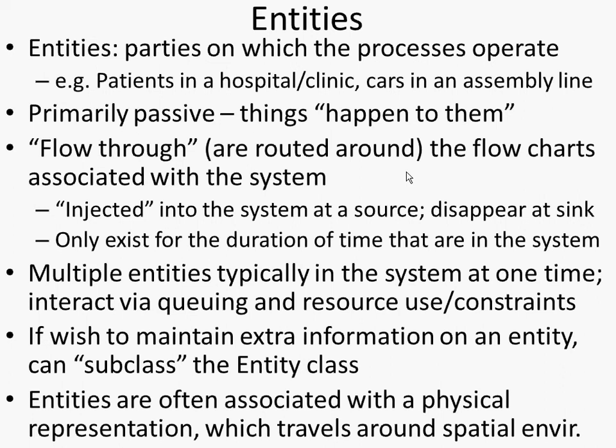So typically you have multiple entities in the system at a given time. And those entities interact in one primary way. Merely one way. They interact by consuming resources whose lack of availability might interfere with the progress of other agents. So those agents are not spreading infection to one another. They're not talking. They're not transferring information. Instead, the fact that one of them is there means they're going to get a procedure room that otherwise would have been assigned to someone else, and therefore that other person will have to wait. That's the sort of mode of interaction. They're consuming resources that are needed by other entities.